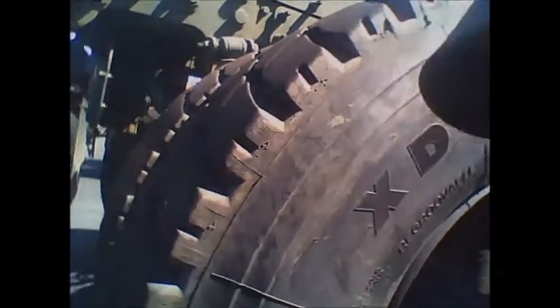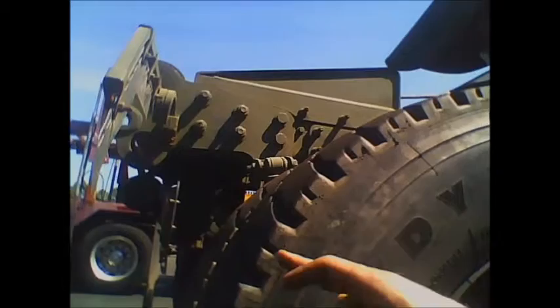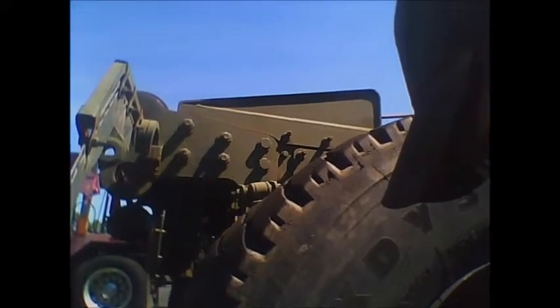Something else on this tire I want to show you, and I have no clue if once this video is done you're going to be able to see it, but there's arrows right here. You can look for them on any tire, and if you don't see them, it doesn't matter. If you see arrows, that means it is a directional tire. It's very important to put a directional tire on in the right way. It will wear wrong, it'll ride funny, you could potentially have a failure.